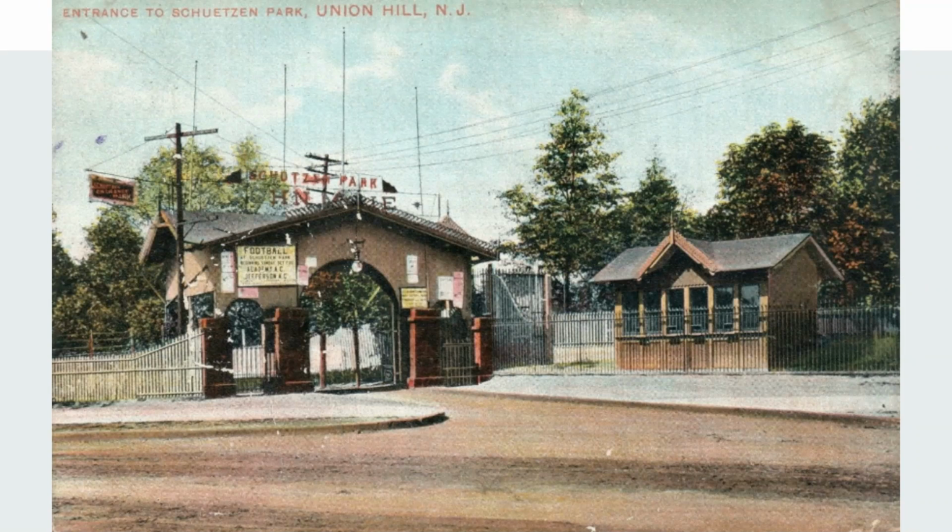Now, we've tried to research who these groups were. Jefferson Athletic Club, there's about 8 of them that come up, and we're really not sure what it's in reference to. We know that there's a Jefferson Street in West New York. We knew there was a Jefferson School in North Bergen. Each of them had a Jefferson Athletic Club, so we're not sure who was on this team. And also something that I've been trying to find out since we've been doing this is a score of this game, which we still do not know. But as soon as I know, you will know.